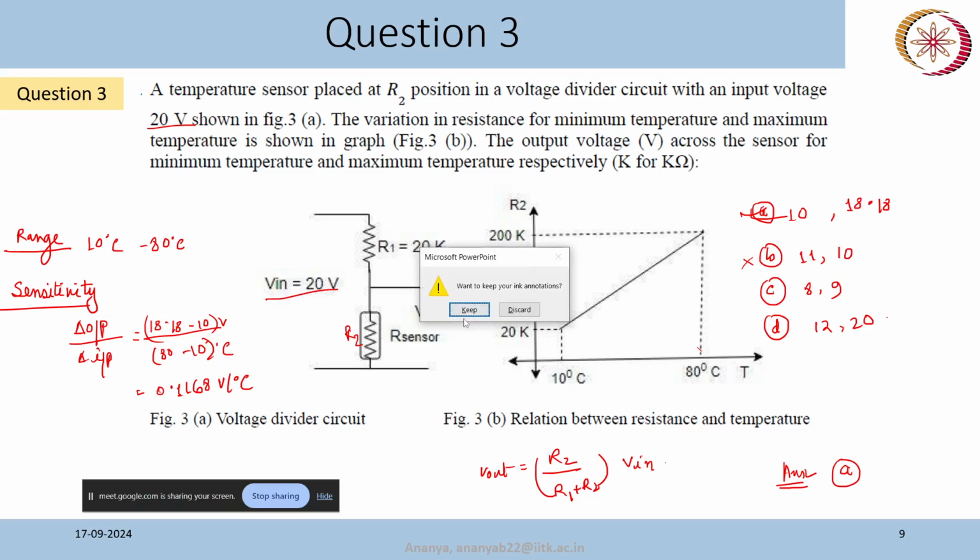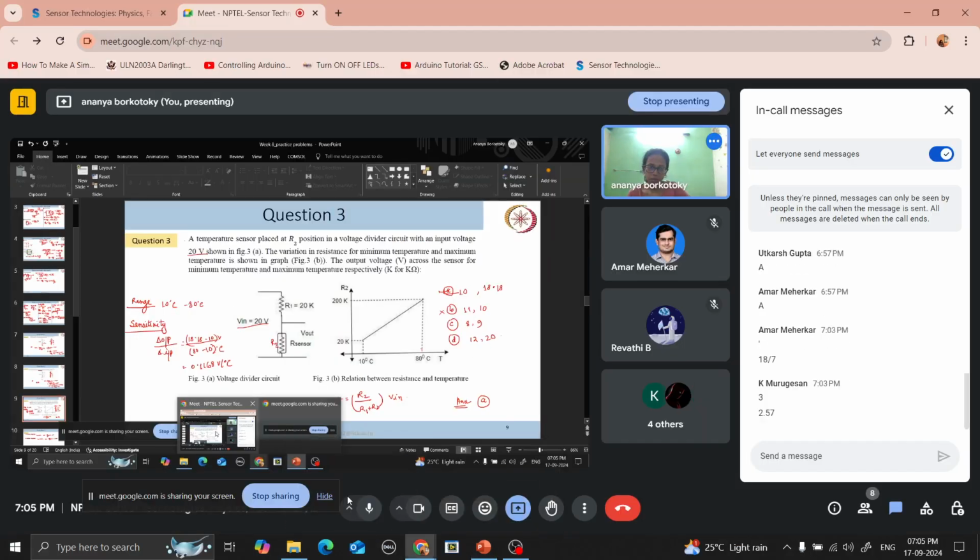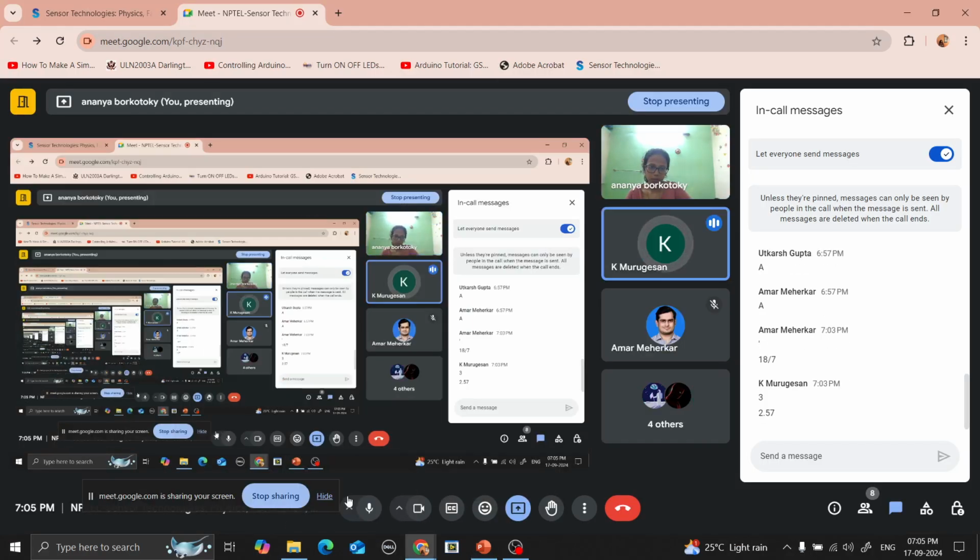Excuse me, madam. I have a doubt. Yes, ask. Normally, when we have such calibration curves, this curve is drawn between temperature on the x-axis and resistance on the y-axis. When we say resistivity, it is the slope of the curve. It's a straight line curve. So slope means we can say delta R divided by delta temperature, correct? No, we have determined delta V by delta temperature. That's what I couldn't understand.